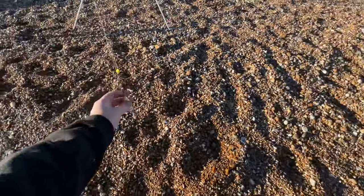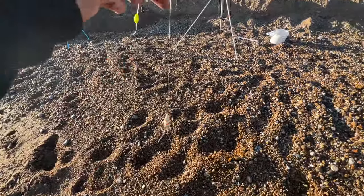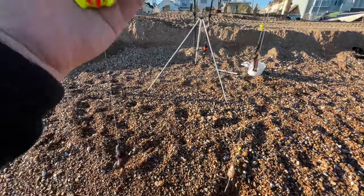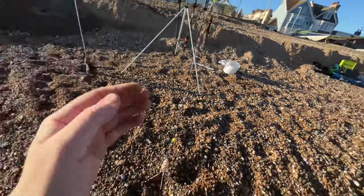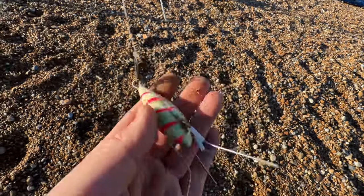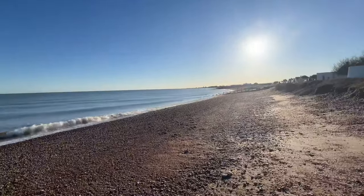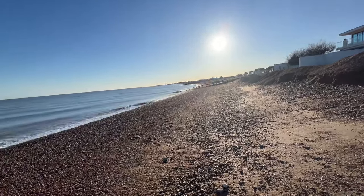So just a little summary of today guys. I caught most of my fish today on this Seaweights two hook clip-down rig with black lug at a distance. I did have a few fish on the three-hook flapper, but not as many as I did on the two-hook clip-down rig. They worked really well today. Look at those leads - they're amazing. The detail and quality is unreal. I did lose a lead wire though unfortunately. Right guys, I'm going to end the video here. We had a great day. I think I had eight or nine dabs, five whiting, three plaice, a rockling, and a dogfish.